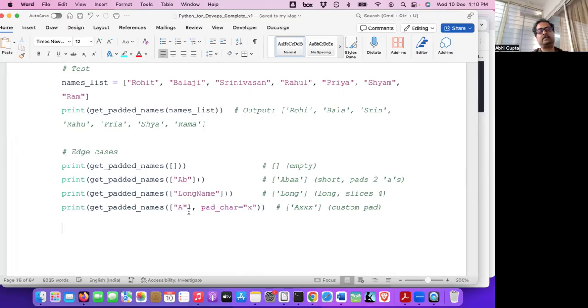When we see the problem the first time, sometimes we are overwhelmed about how to approach the problem. So take small steps at a time. Brick by brick, you build it. If you know that you have to go through a loop, write the loop first. Then add the condition. Then if you have to do some transformation, apply the transformation. Maybe you have to convert them from lowercase to uppercase, or pad with a, or some other transformation. Then you have to create a new list. So brick by brick, step by step, you have to add that.